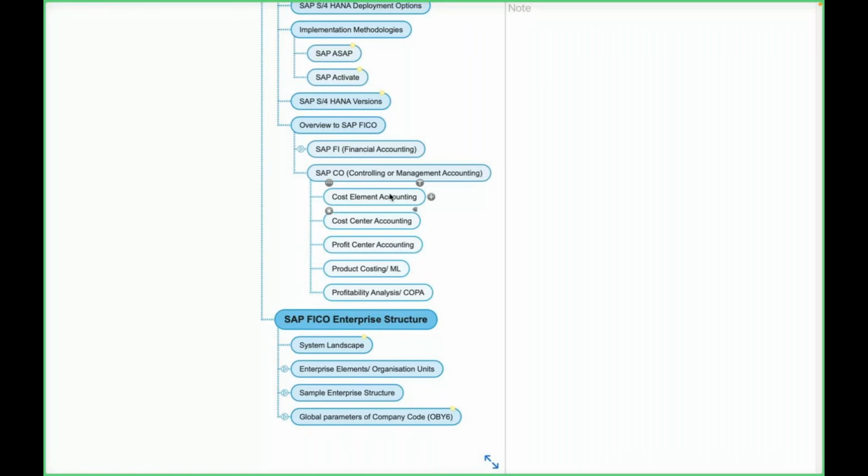So in my general ledger accounts, I have two types of GLs, balance sheet and profit and loss. I don't need to touch the balance sheet, but whatever profit and loss accounts I create in FI are normally created as cost elements in CO.